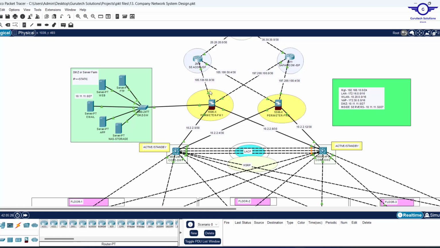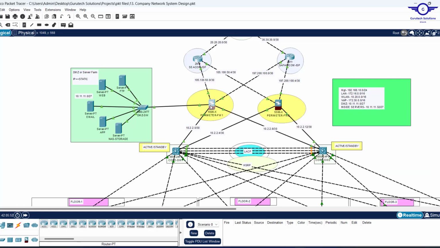So NAT, we are only going to do for VLAN and LAN pools. Even our inside servers, they're not going to access the internet, okay? But the DMZ can access. So for NAT, we are going to create object network.